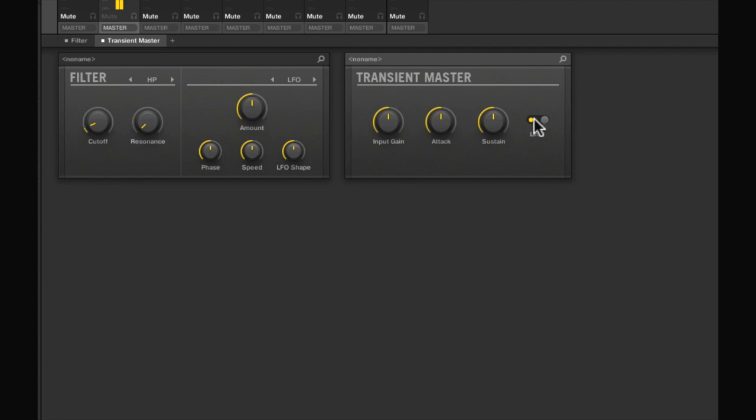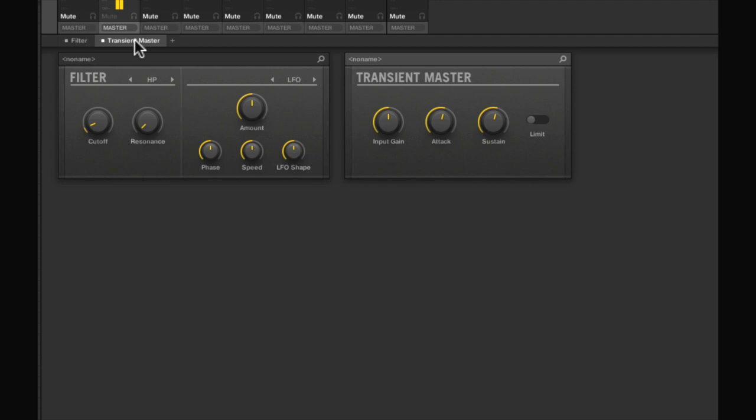So I'm going to turn this limiter off, and I'm usually going to just tweak this attack up a touch, not much because it's easy to overdo it, but just flick it up a touch. But what I find with this particular Transient Master is that if you also push the sustain up by about the same amount, so where are we, about 12% on the attack, if we go up about 12% on the sustain as well, it just seems to give it a really, really nice sound.